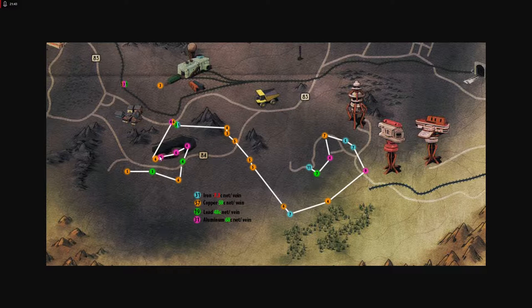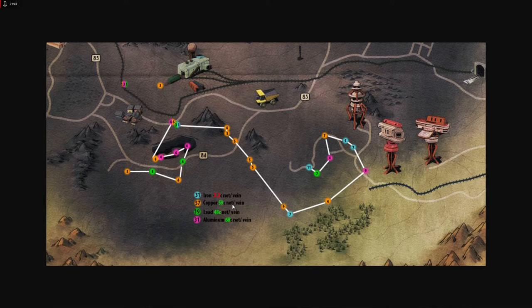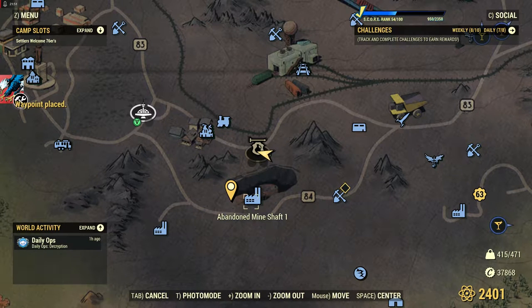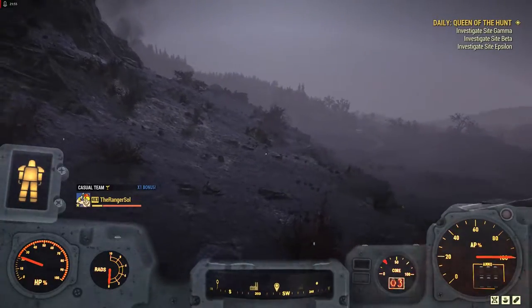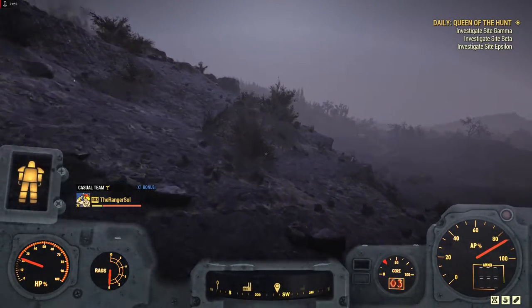So we're going to go all the way back to abandoned mineshaft 1. There's going to be copper on a leading edge of a cliff here. So you can either walk there, or you can fast travel. We're going to walk there this time.